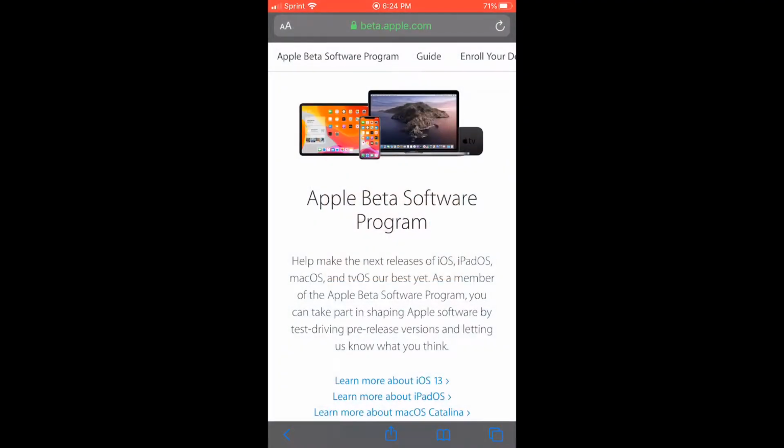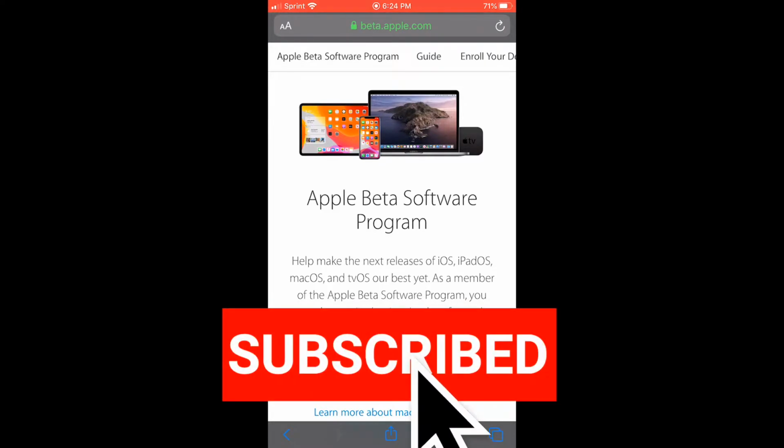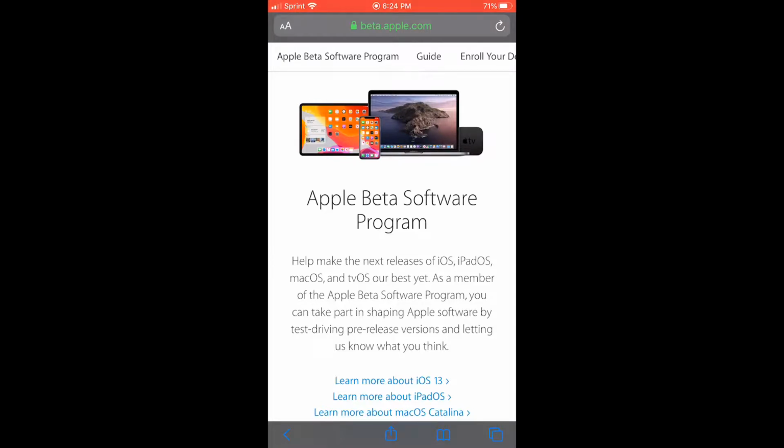The Apple Beta program for your iPhone or for your iOS is a program that you can join and test pilot their software before the official release comes. And so right now, iOS 13 is in beta, and you can download this and put this on your phone. One disclaimer, though, is you need to realize that there are possible bugs, and I'm going to actually show you one of those bugs with Beta 2.